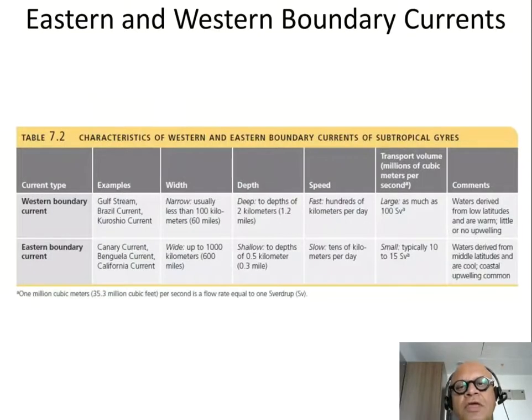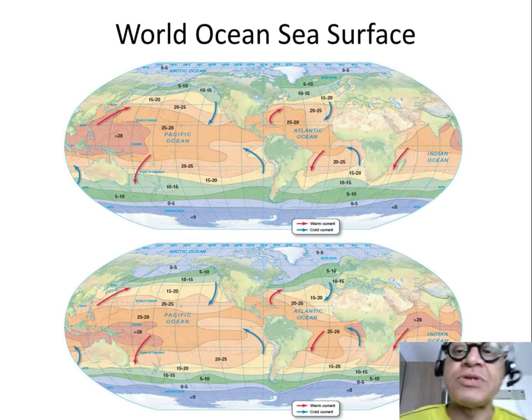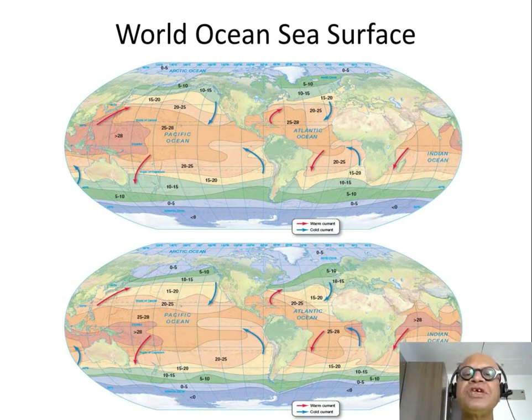So we looked at the contrast of the eastern and western boundary currents. Now let's look at the sea surface of the world ocean. Okay, we have looked at the climate zones of the ocean before, but this is much more specific. This is showing the sea surface temperatures. What do you see? You do see kind of zonal structures in sea surface temperatures, which correspond to the zonal winds that force the currents, and the currents attract heat around, and so on and so forth.